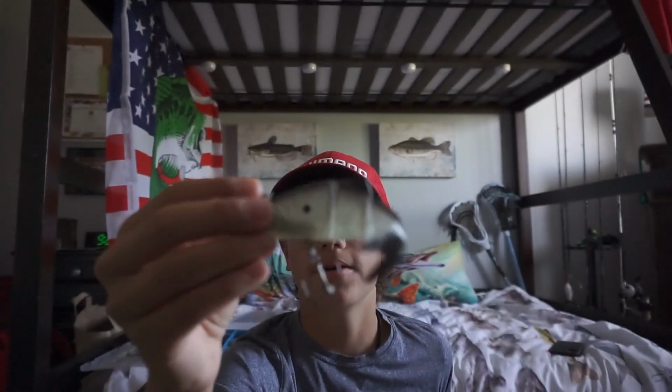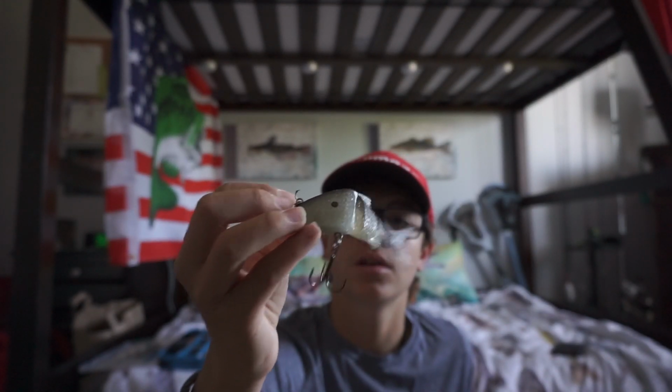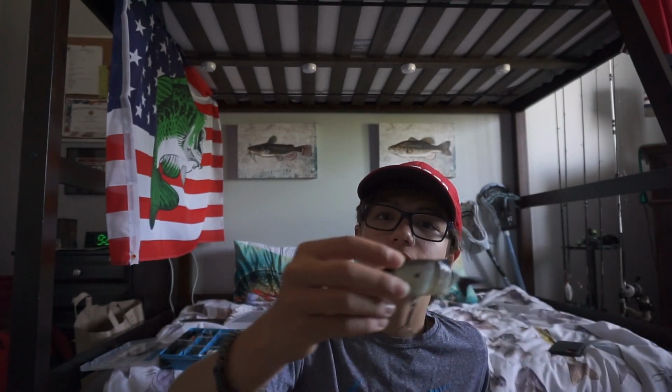It's just a little gizzard shad, as you can see by the dot right there. Haven't used this one either. I got this a really long time ago. Just never thought it was the coolest, but it looks pretty good. You can definitely catch a fish on this. But yeah, the action's alright in the water. It goes sideways when you don't reel it in fast, and then it really goes when you reel it in fast.